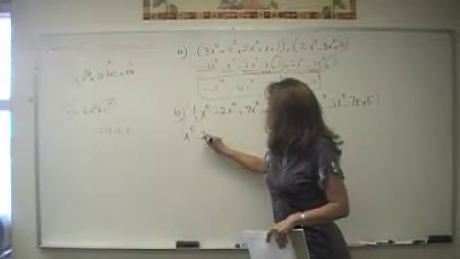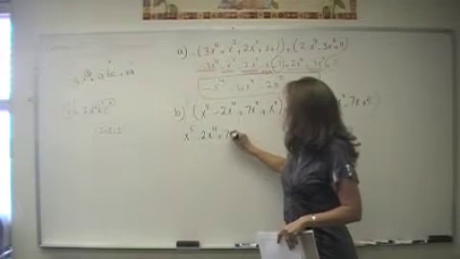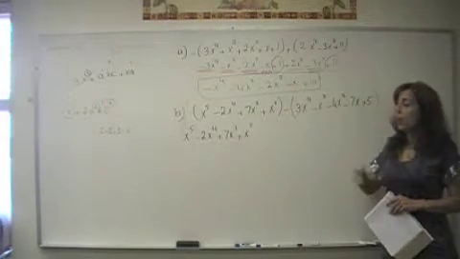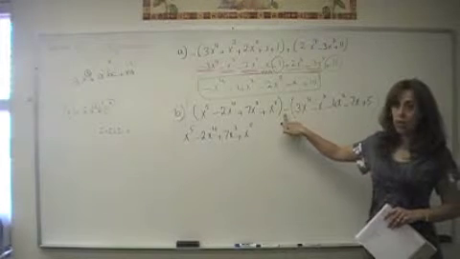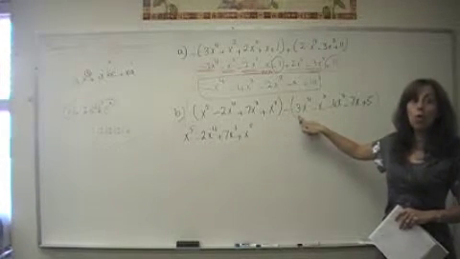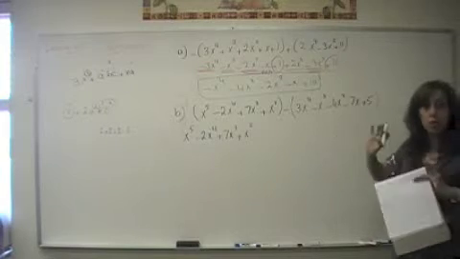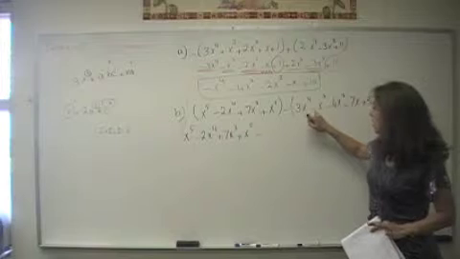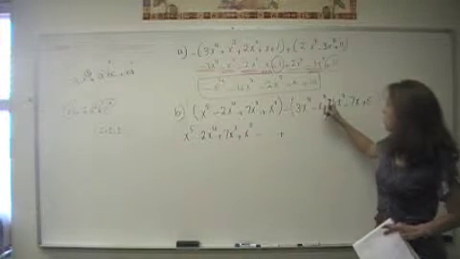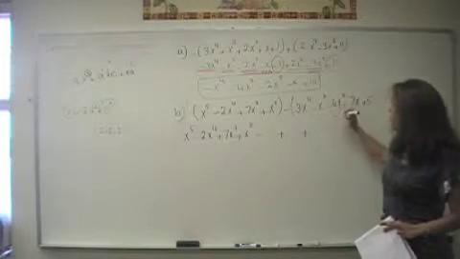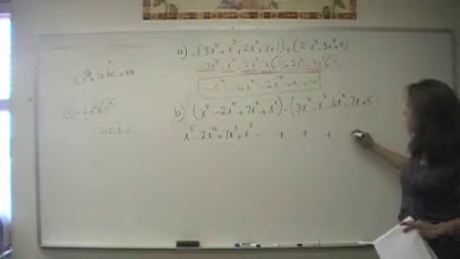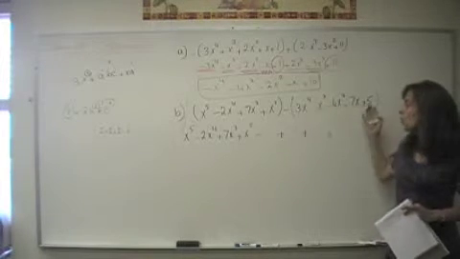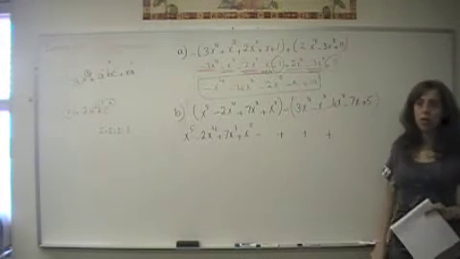The second parentheses, I have a negative sign outside. So that's going to change all my signs within, switching them. So the first term is going to become negative. Second term, positive, positive, positive, and the last one is going to become negative. So the first thing, I took care of my signs. I switched all the signs within. Why? Because I have that negative sign outside.